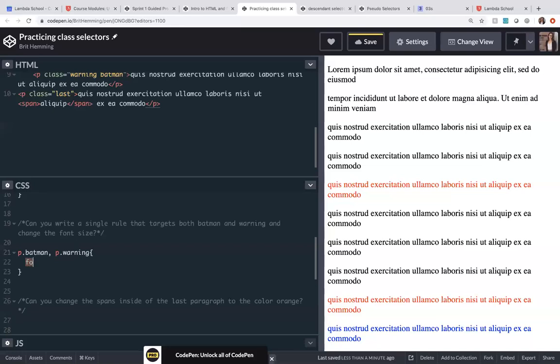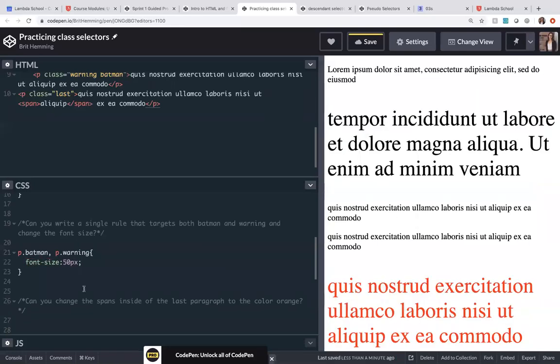And then font-size, let's change it to 50 pixels so we can really see that change. Okay, so I'm gonna write some notes here so that you have them to reference. Comma means or, okay? So if this rule applies or this rule applies, change the font size to 50 pixels.